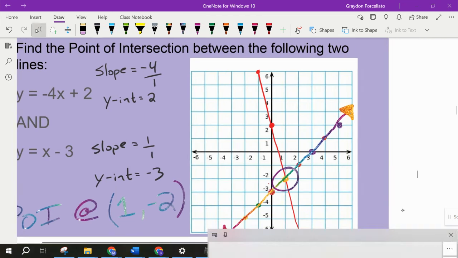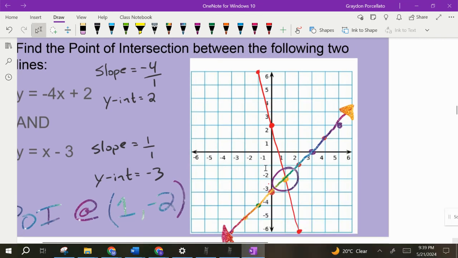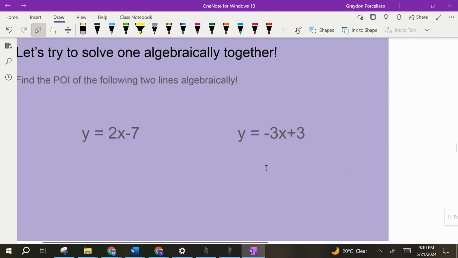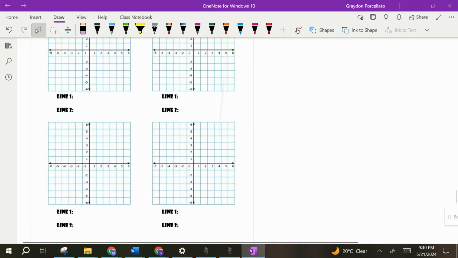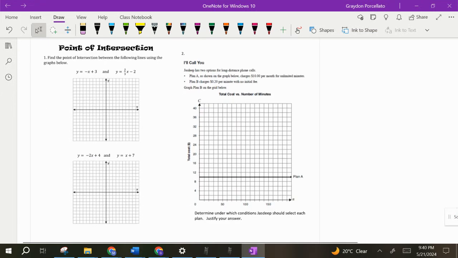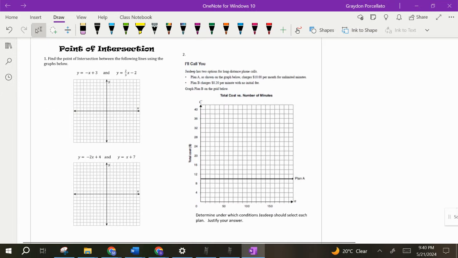You can now take some time to work on the worksheets. So let's scroll down a little bit here. What you're going to work on now is this worksheet here. Okay, point of intersection. And then there's a little challenge question for you there. Come up with an equation. That's actually a pretty tough one. See if you can do that one. And then I'll have another sheet for you as well for tomorrow to practice this.